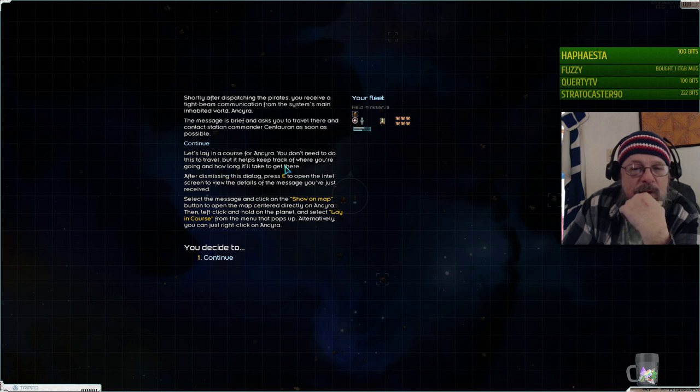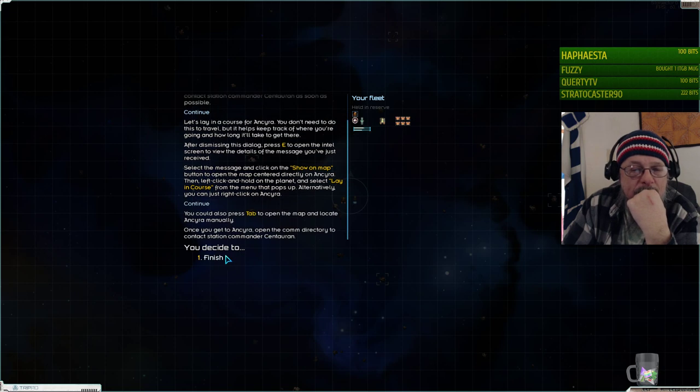Don't need to do this to travel, but it helps keep track of where you're going and how long it'll take to get there. After dismissing this dialogue, press E to open the intel screen to view the details. Select the message and click Show on Map button to open the map centered directly on Ancrea. Then left click and hold on the planet, select Lay in Course from the menu that pops up. Alternatively, you can just right-click on it. Oh, okay. Cool. You can also press Tab to open the map and locate manually. Once you get to Ancrea, open the comm directory and contact Station Commander.